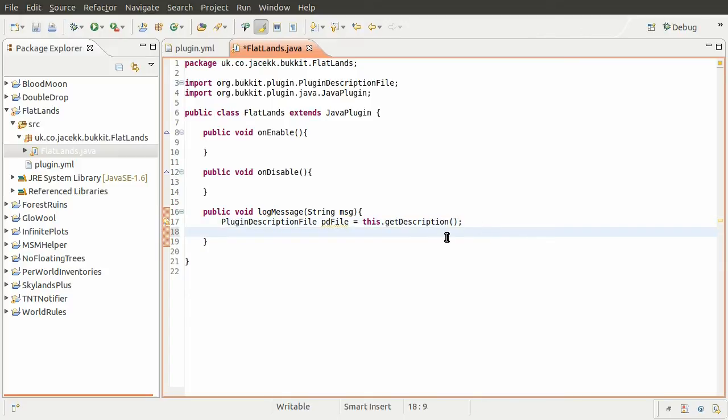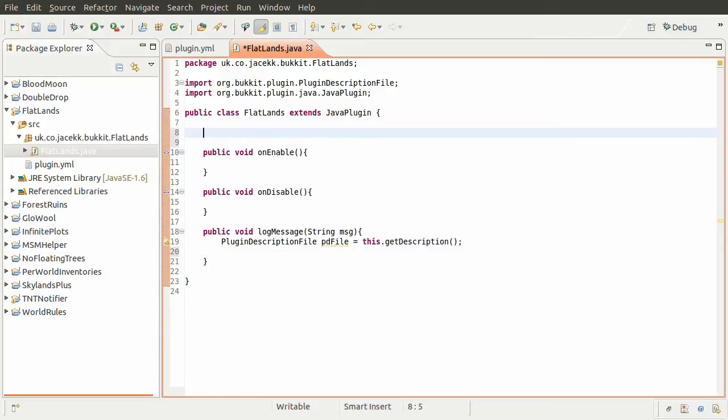So then, using this pdFile, we can get the information we need. But first, something that I should have done really first, but never mind: we need to define a logger, and we're going to do that just up here because it's going to be a property of our plugin. It could be protected, or really private. I'll do private, actually, makes more sense.